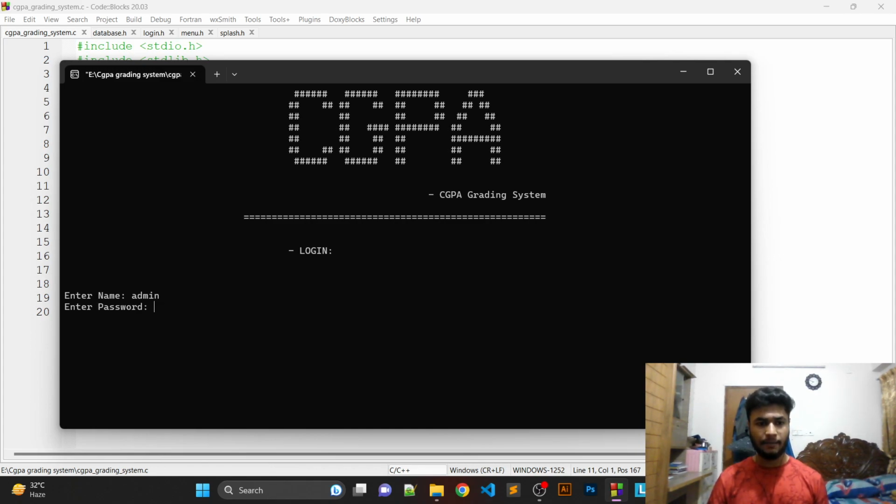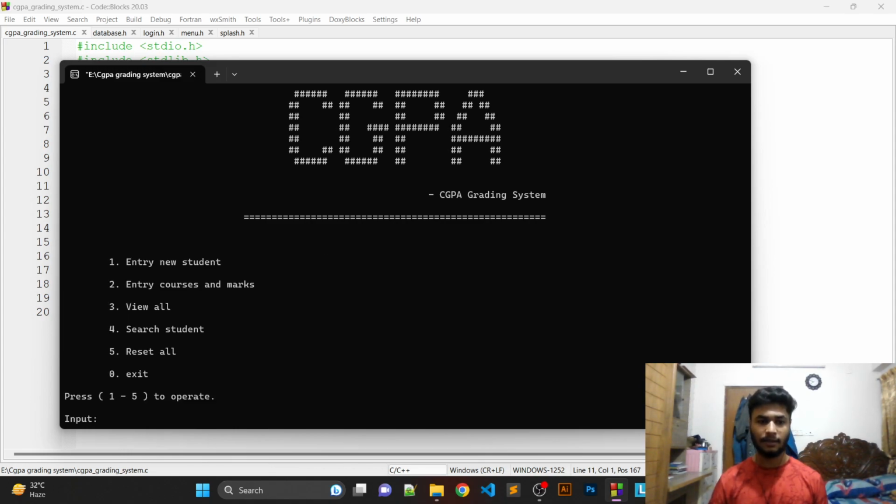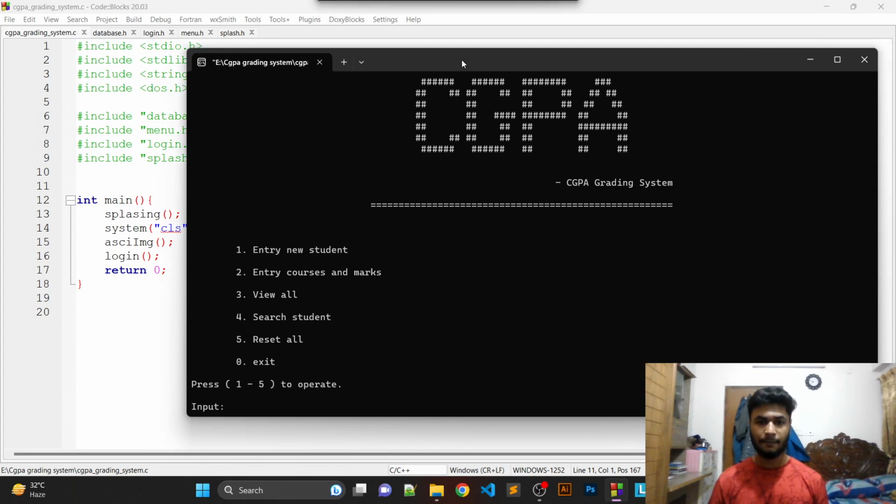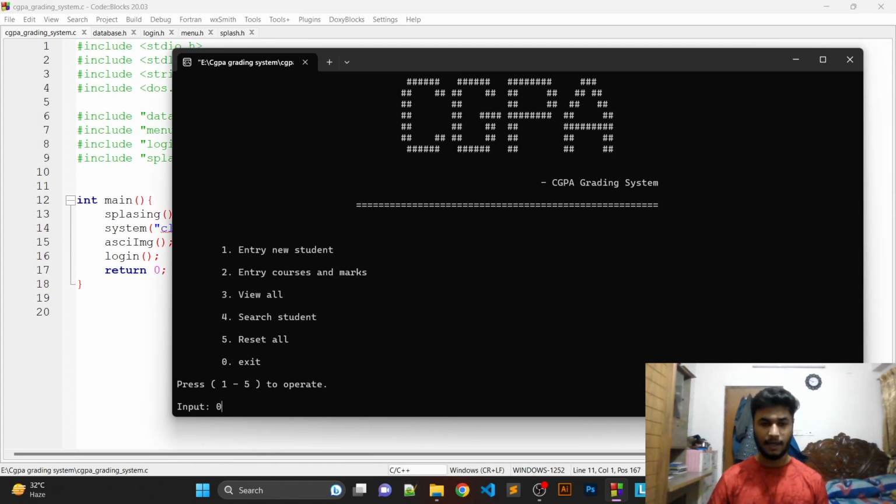Entering the correct name and incorrect password, it says invalid password. Invalid name and correct password, it says invalid username. If I log in with admin and 123, all correct, you can see the program is accessing the login panel, and this is my actual project.